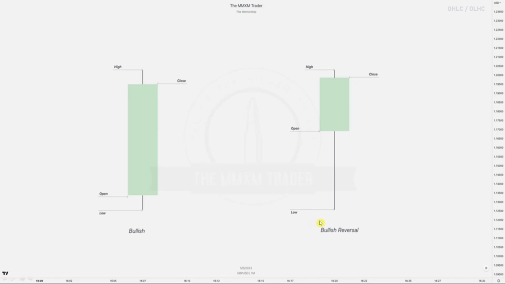And then with a bullish reversal, we have a longer wick on the bottom, right? So we have a open, and this longer wick on the bottom can be comprised of a sell side liquidity run on the higher time frame, thus having a reversal and then continuing expanding up higher and closing at the end of the day.